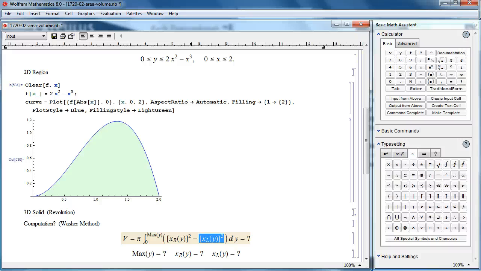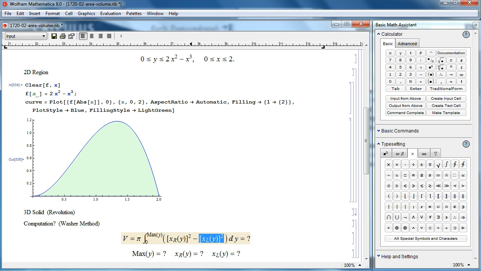The distance from the y-coordinate axis to the right-hand side edge of this curve, or the x-coordinate value of these points over here on the right-hand side edge, will be the outer radius. As a matter of fact, I should have highlighted this part over here. And that's very difficult to find out. How about the inner radius? That's going to be the distance between the y-axis and the left-hand side edge of this region, the left-hand side curve. Again, those are the x-coordinate values.